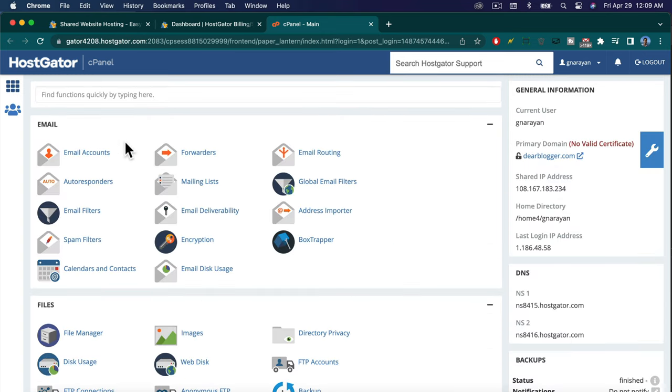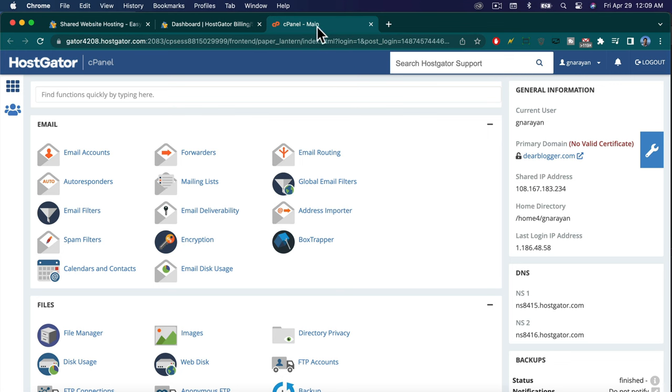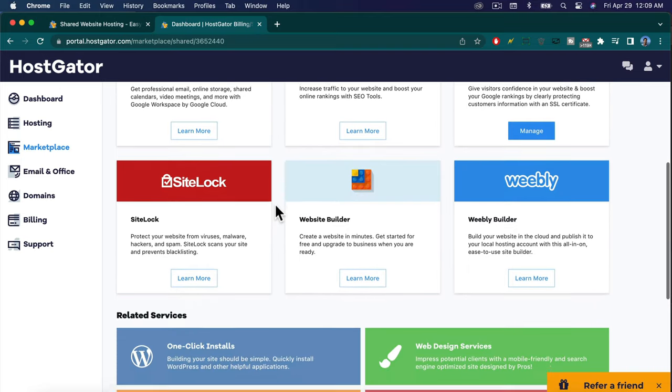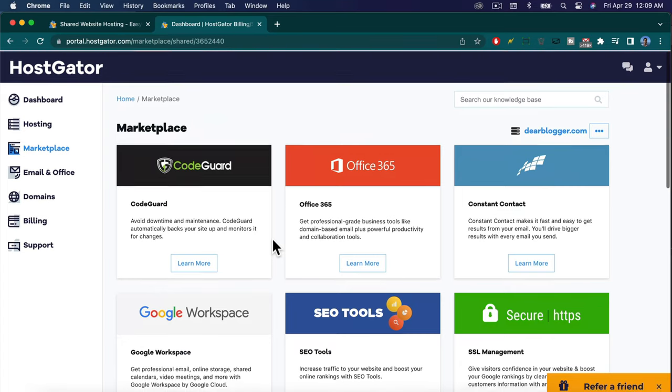This is what it'll look like, and this is where I spend most of my time during the day when my girlfriend is telling me to get off the computer. But as you can see, HostGator is basically the Google of web hosting, and they sync up with all the latest tools you might need.